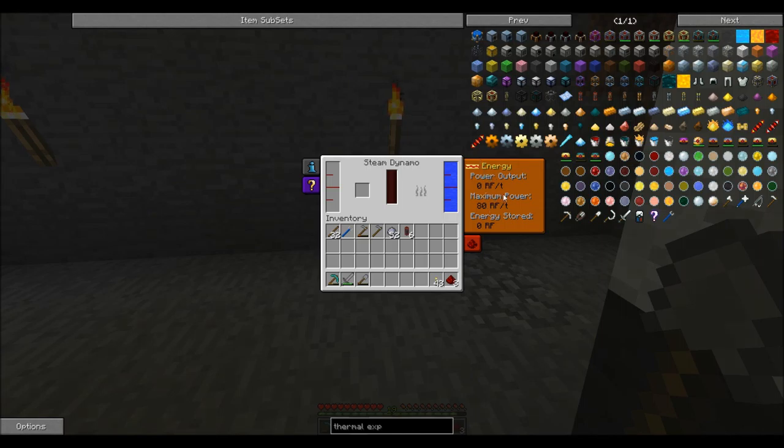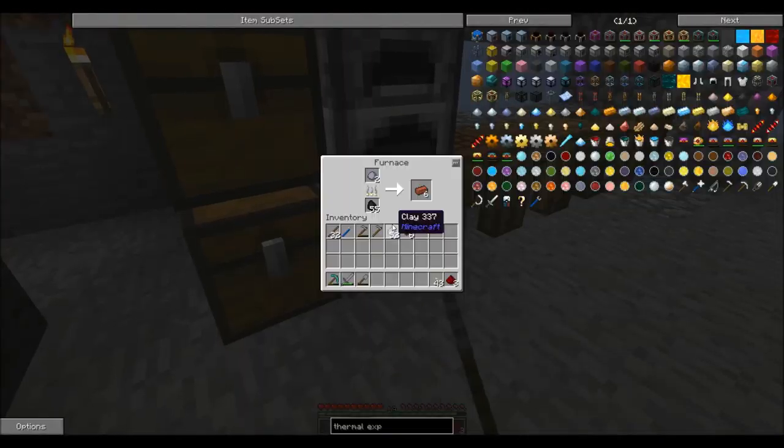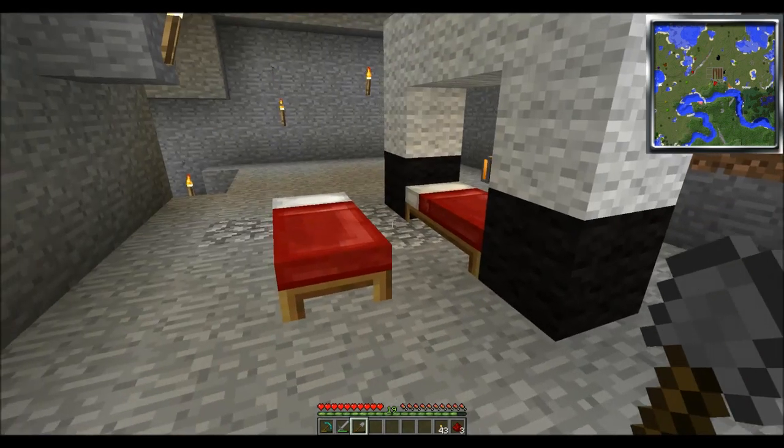And this is the energy. It shows how much energy output. Maximum power is 80 all the time, and energy stored, which would be right here, is 0. So there you go. This should be done by now. Please be done. You're not done. You got one more to go.